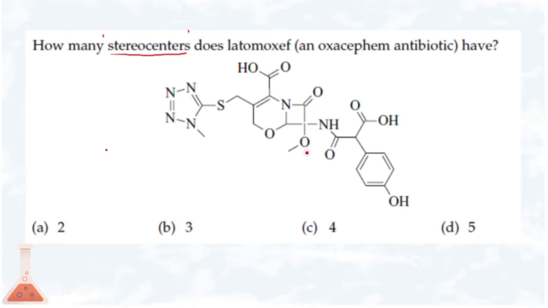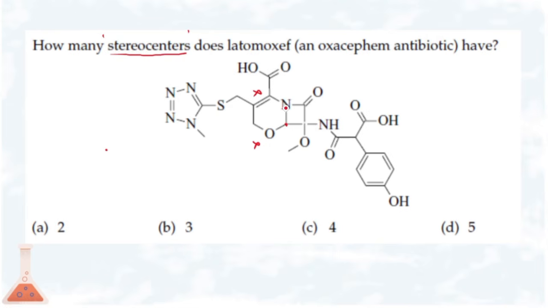All you have to do is identify the chiral carbons because in this case, the stereocenter is a carbon which is attached to 4 different groups. So you can see here from this part, we don't have any chiral carbon. Let's analyze this part of the molecule. You see there is a double bond. So you can ignore this. There are 2 hydrogen. So oxygen, this cannot be the chiral center.